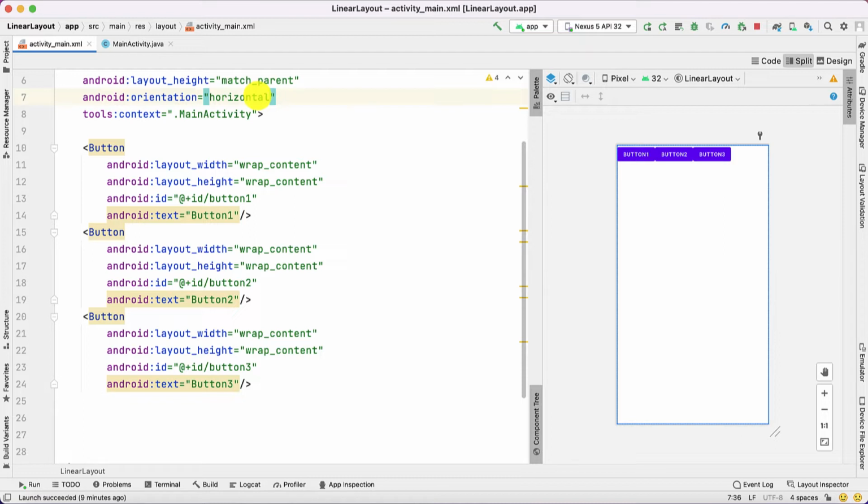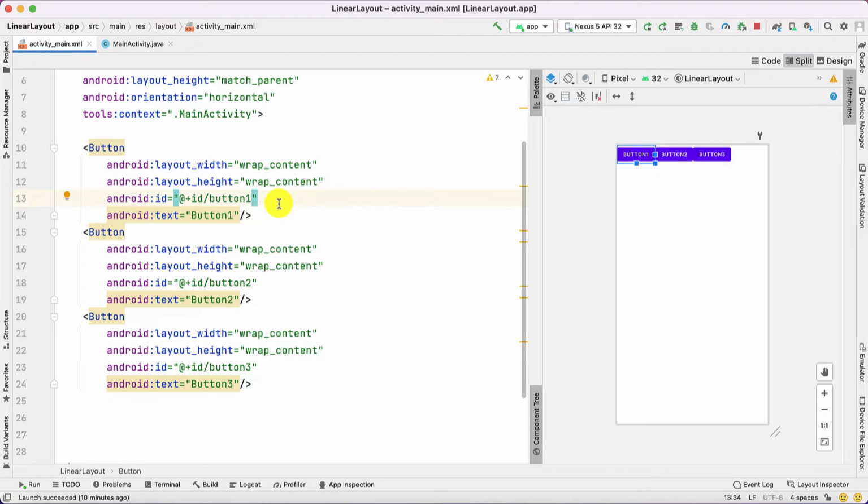So here you can see that all the things are there. Now what we can do over here is set another property, the weight. What is the meaning of weight? Layout weight decides how much portion each UI element will carry. By default, the weight of all these three is 1.